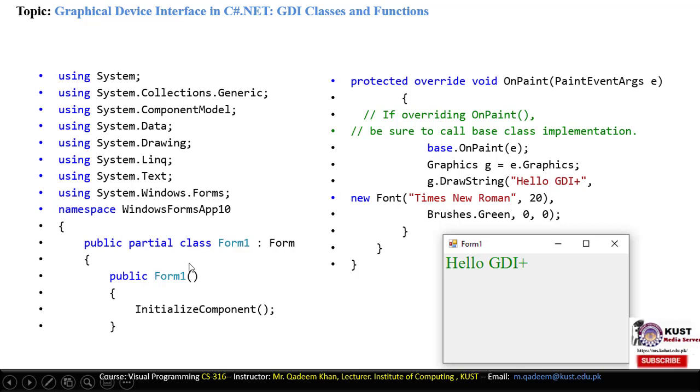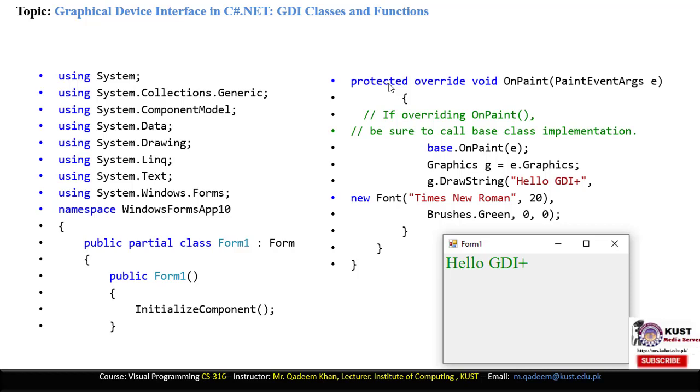So we do not have to do any coding here and we just need to override the OnPaint function here. The override OnPaint function will in fact be coded from the programmer's side. This is the protected override void OnPaint. Protected means that it is only accessible to the children, but it cannot be accessible outside of the class.